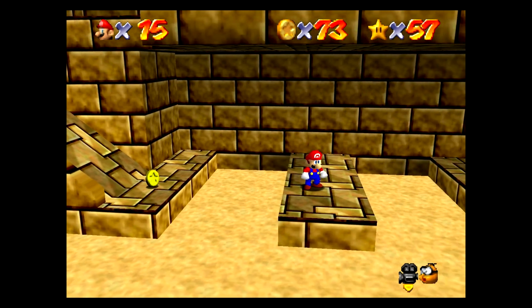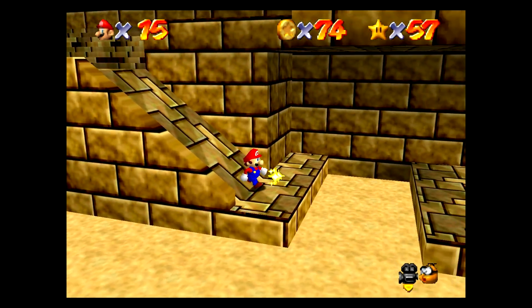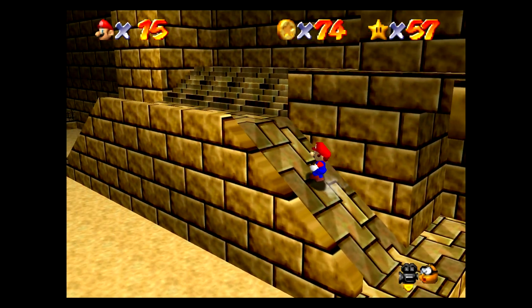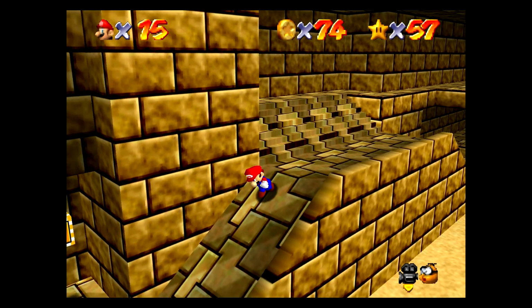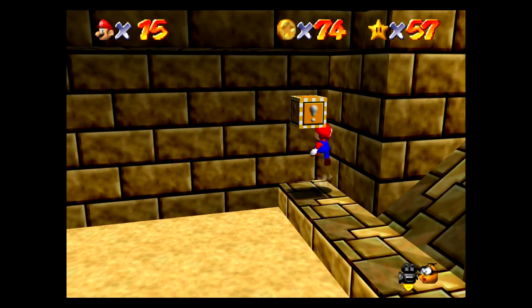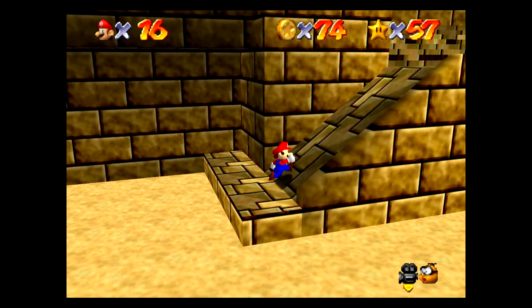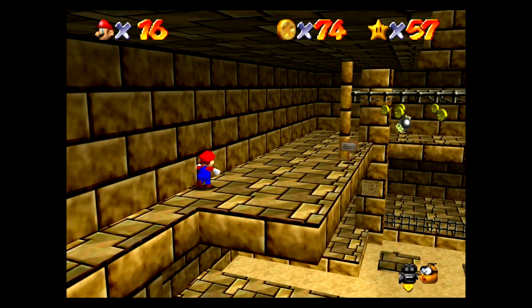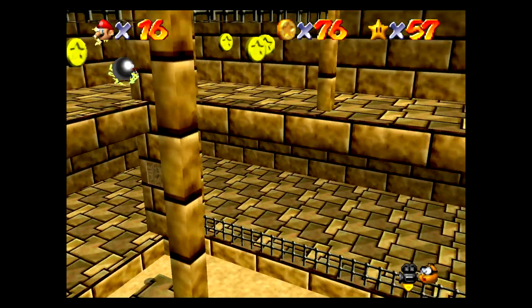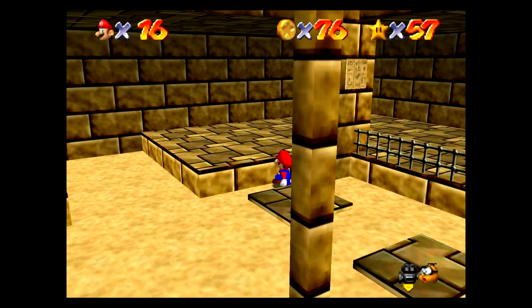I was just thinking, I haven't seen a blue coin switch yet. I hope there's one in here. I mean, I might not need one, but it just always feels a bit better to have a blue coin. Oh, what's this? Extra life? Coins! Mario not grabbing onto the bars!